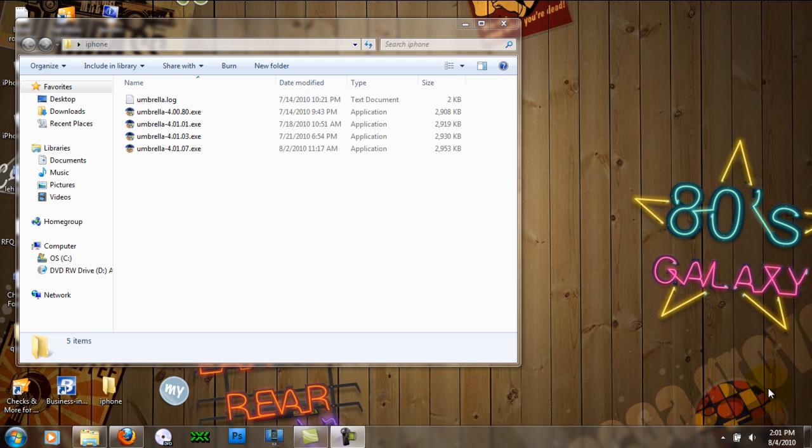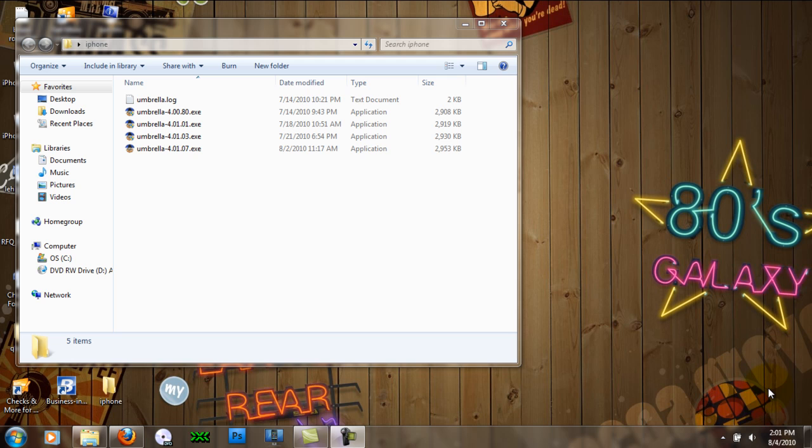So regardless if you understand what this is or not, I would still do it because it's extremely vital and you need this for anything. If you want to use jailbreakme.com forever and you want to jailbreak your phone forever using 4.0, you need to do this. I cannot emphasize how important it is to do this.